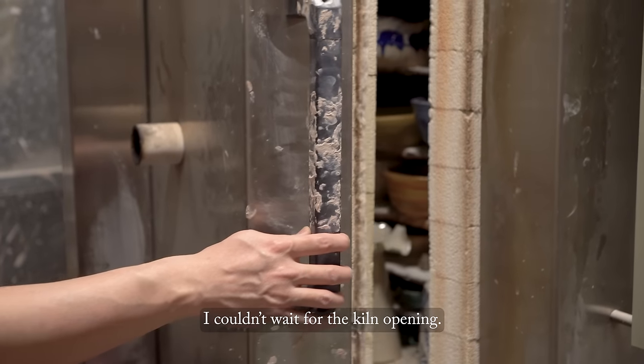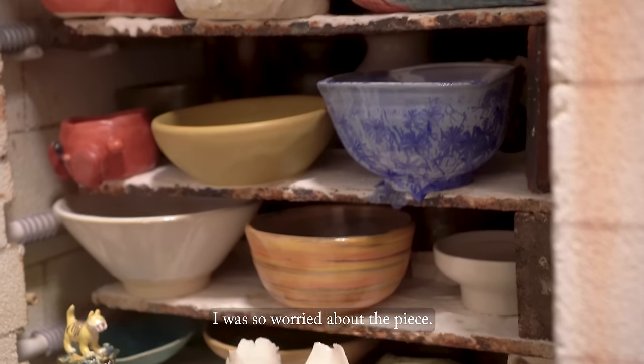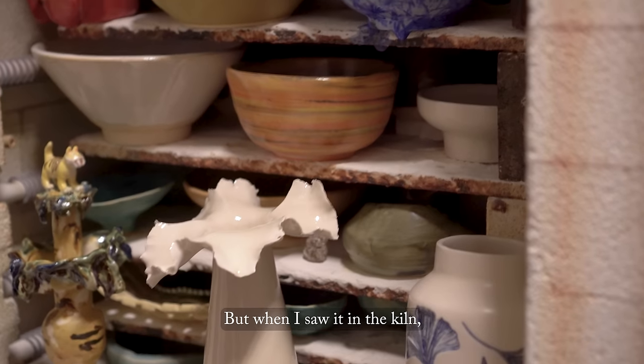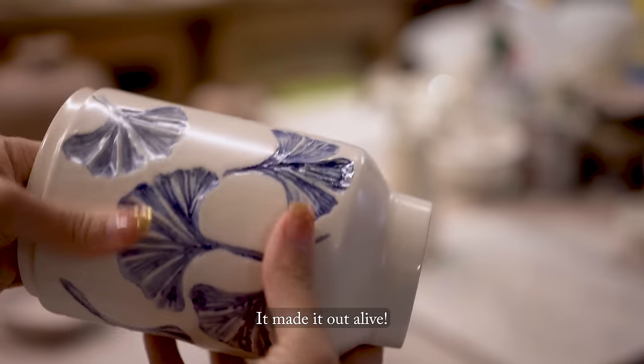I couldn't wait for the kiln opening. The night before the kiln opening, I could barely sleep. I was so worried about the piece. But when I saw it in the kiln, my heart did flips because I was so happy. It made it out alive.